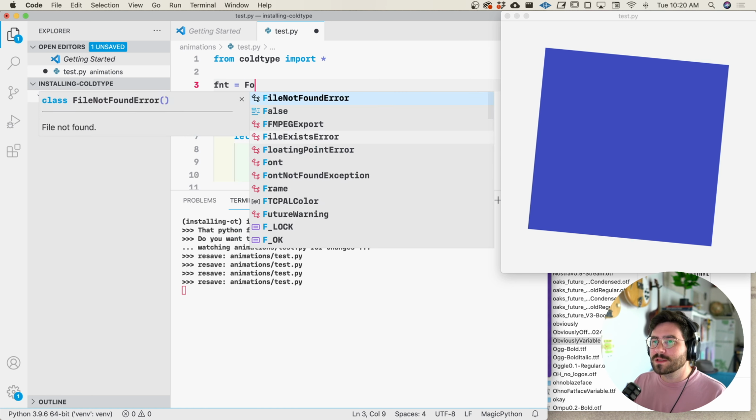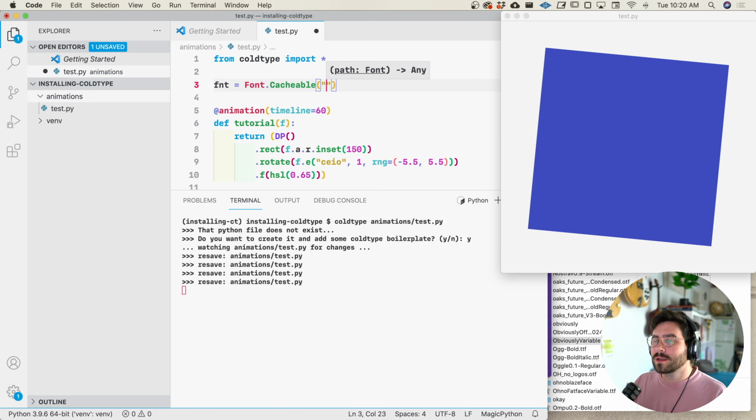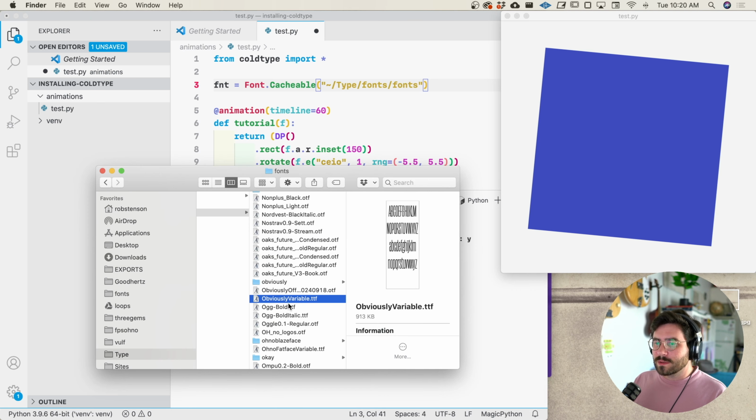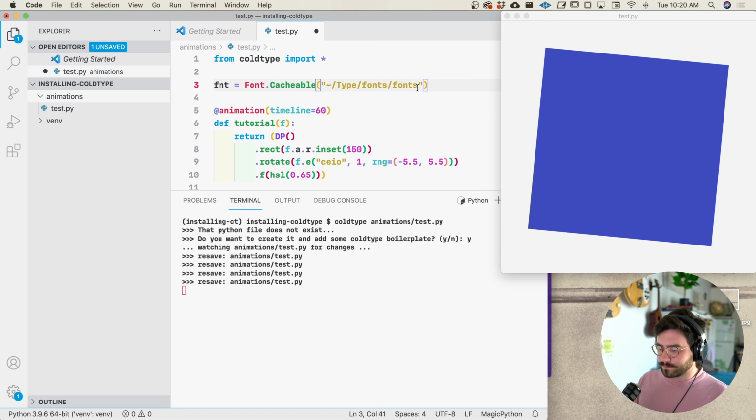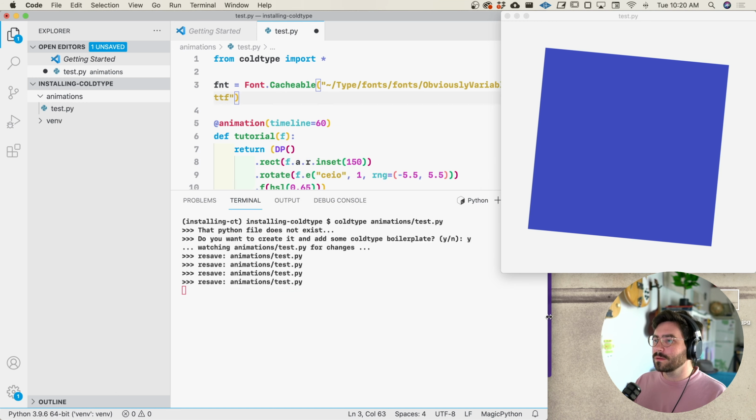You're probably here because you want to do something with a font. I keep all my fonts in a directory called fonts, in another directory called fonts. It's actually a Git repo. That's a private repository where I keep fonts. Please don't sue me. And this is how it looks in the Finder. So there's no real magic here. I copy the name of the font file and I drop it in here.